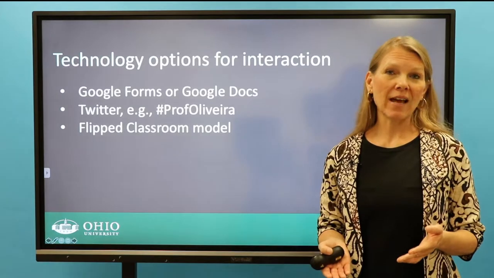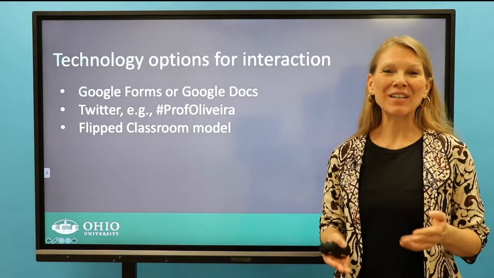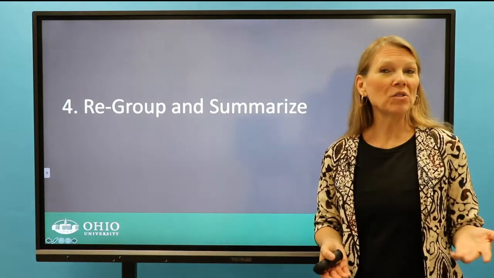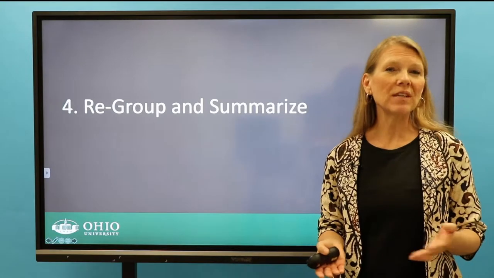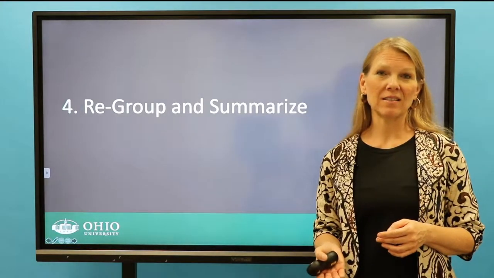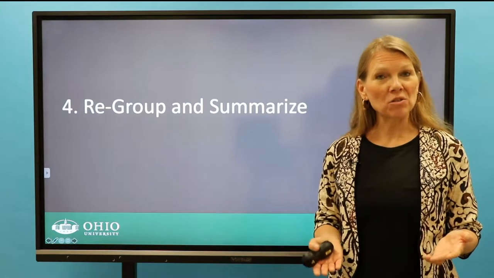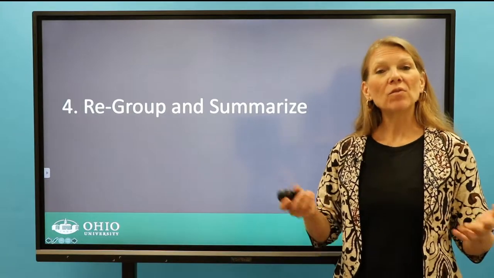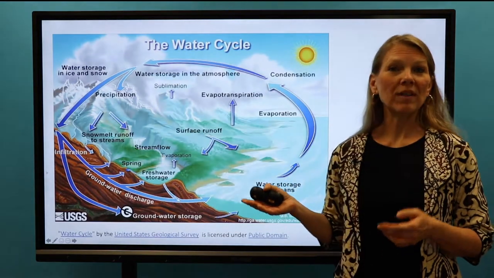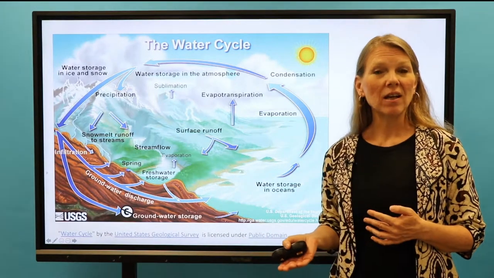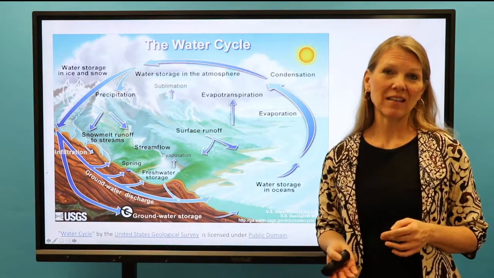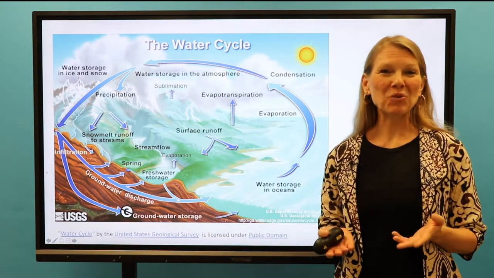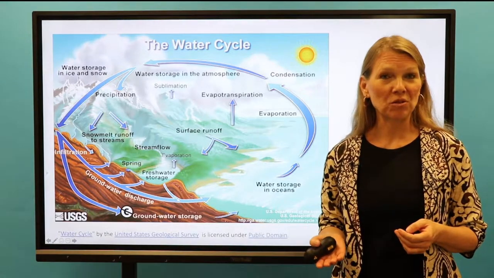After one or more in-class interactive activities, it is going to be time to regroup and summarize. This is where you will most likely use a slide or other visual to briefly outline the main points from the day's lessons. And you'll likely answer any final student questions before going over the homework for the next class. For example, for the water cycle lesson, you might put up the image of the water cycle back on the screen and go over the points that you covered in your class. For the main points, you can also list them on a slide. And then be sure to allow time to answer any final student questions.